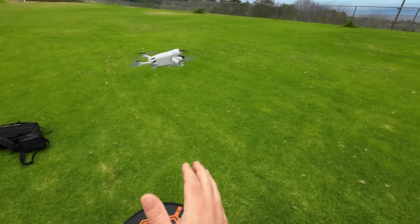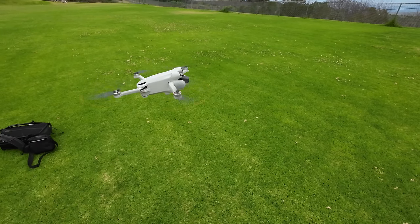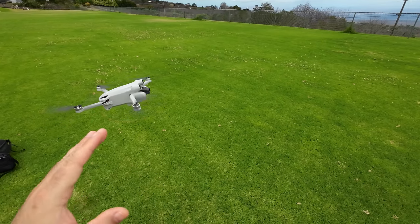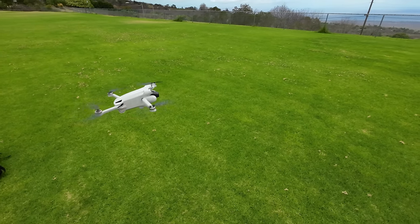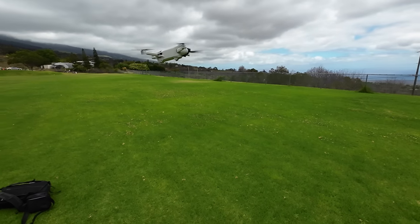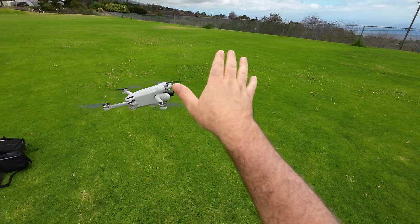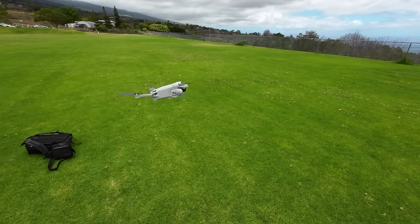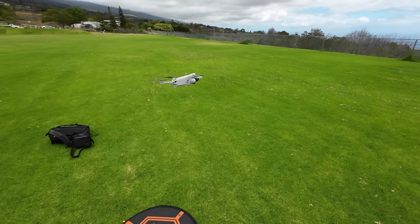Look how this thing sits — it sits at an angle facing up, but the camera is perfectly level. I think they're doing that because they're utilizing the forward and rear sensors on top to also look up a little bit higher than the drone. It has a sensor on the bottom too. Why it's so angled is so it gets more of a 360-degree coverage as possible without side sensors or upward sensors.